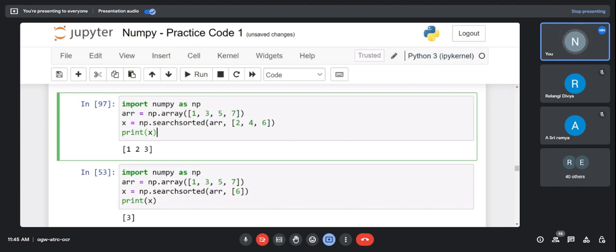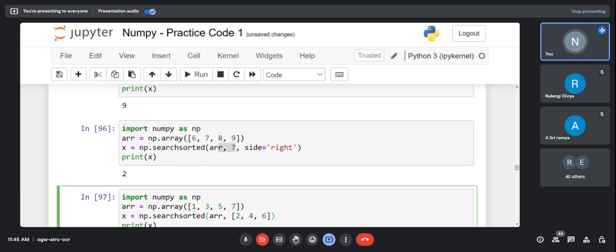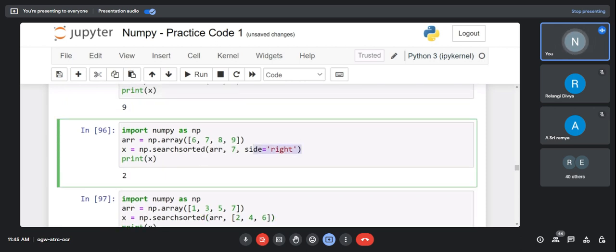Okay, so there are many things to learn, many things to understand, and we need to crack the logic, how it is working. So the definition of searchsorted: it's going to return you the index position where that element or value needs to be present in a sorted list. And you can do left also, right also. If you haven't mentioned side equal to right, then it is left by default, else it is right hand side; it will trace it from here, else it will trace it from here.